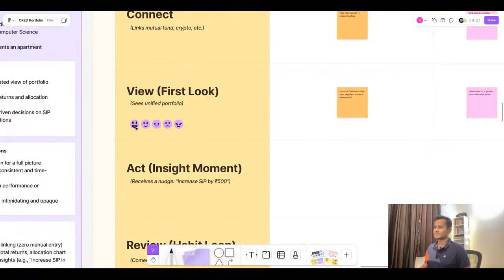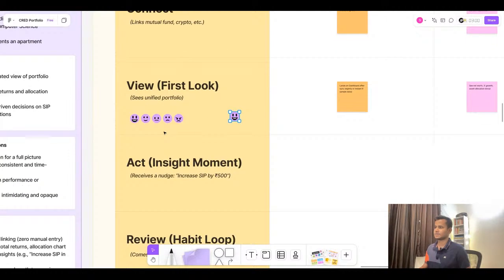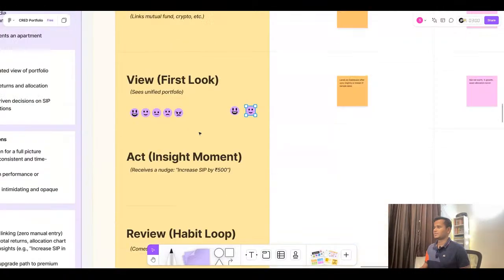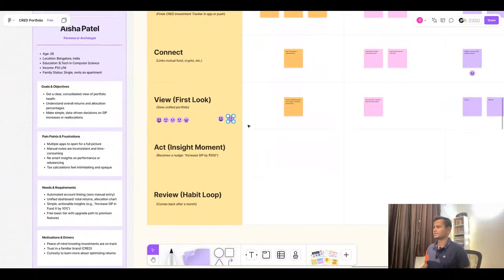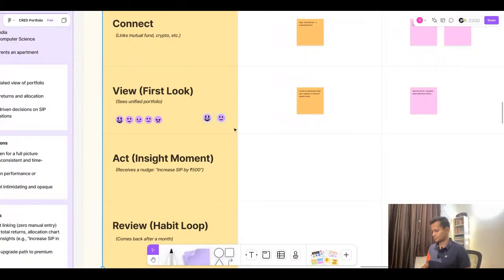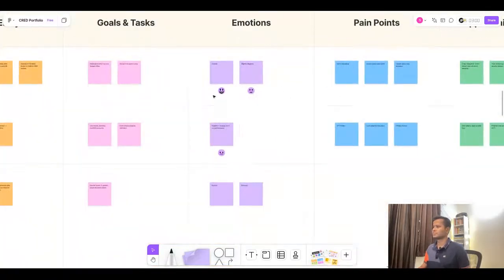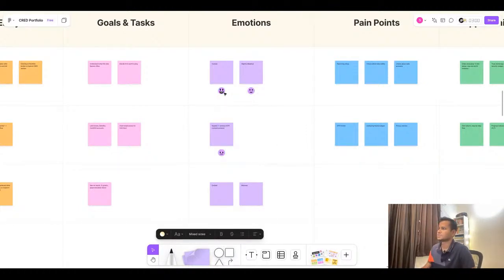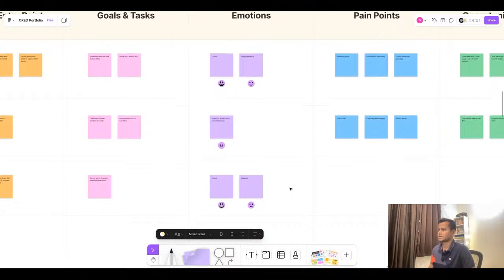Okay, so excited is this, relieved is this. Excited, relieved. I think we have to bring more emojis. This is not excited and relieved. Okay, we will keep the emojis from the site for now. Anyways, it doesn't have to be that perfect. Just for easy understanding, we will keep it for now.